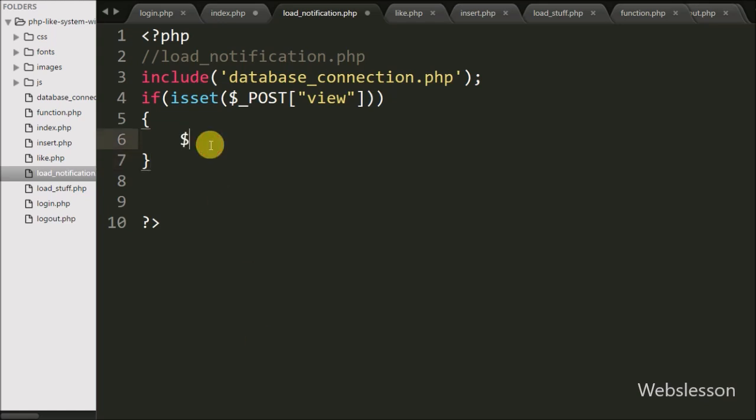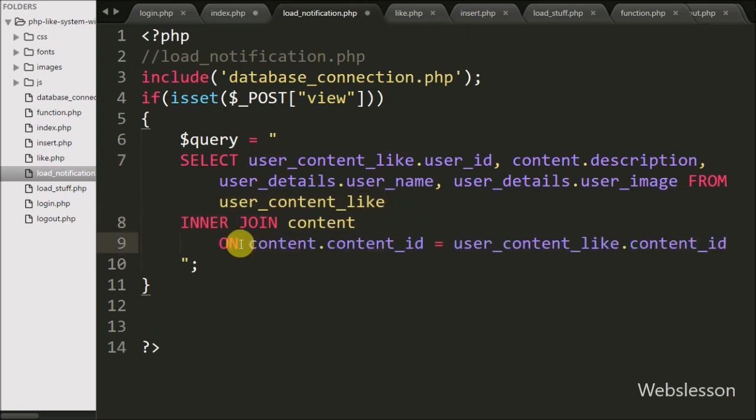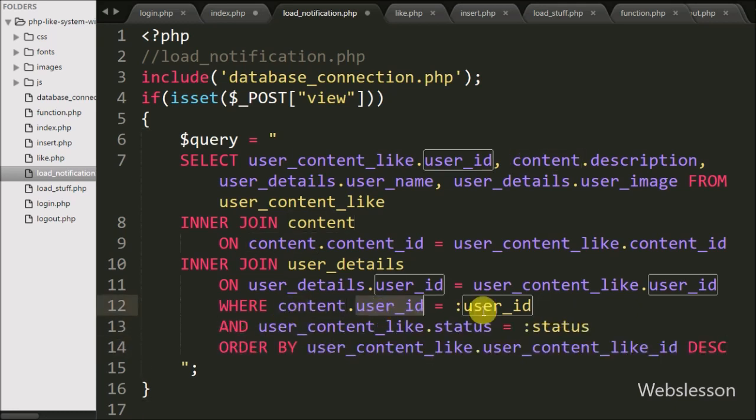Under this we write the $query variable equal to a select query: select user_content_like_table.user_id, content_table.description, user_details.username, user_details.user_image from user_content_like_table. Then we make an inner join with content_table on content_table.content_id equal to user_content_like_table.content_id. In the same way we make an inner join with the user_details table, so we write inner join user_details on user_details.user_id equal to user_content_like_table.user_id. In the condition we write where content_table.user_id is equal to :user_id, and user_content_like_table.status is equal to :status, order by user_content_like_table.user_content_like_id in descending order.